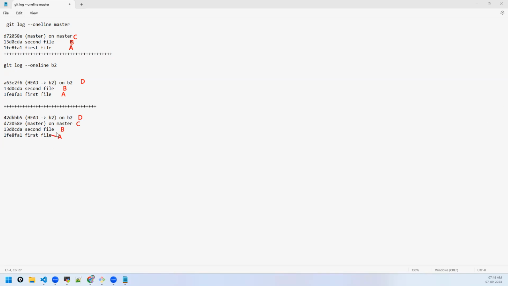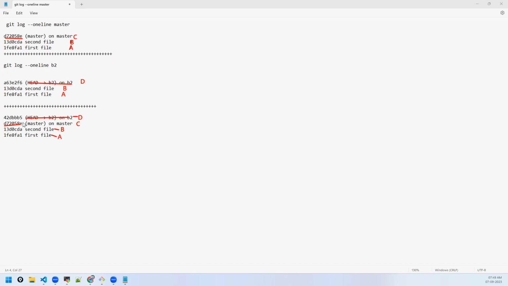See, commit A, commit B of B2 branch were the same. C came in between here, between B and D. This is the commit D. Right, this one is the same as this one, including this commit message on B2. C commit D720 came in here between B and D. This is the log history of B2 after rebase.